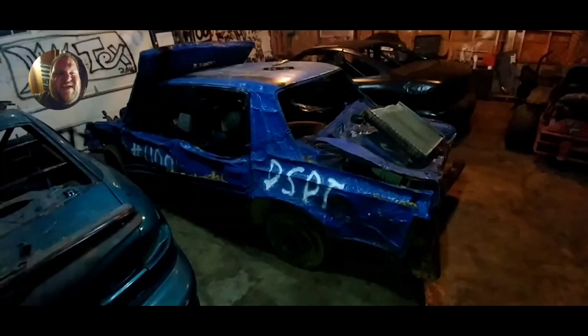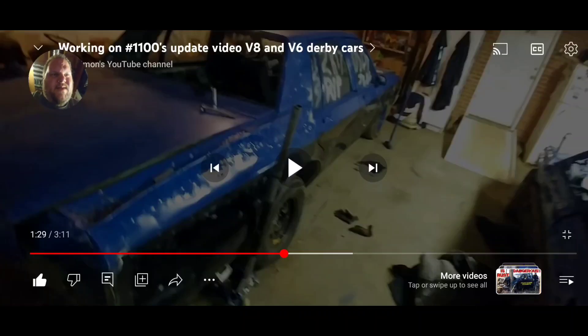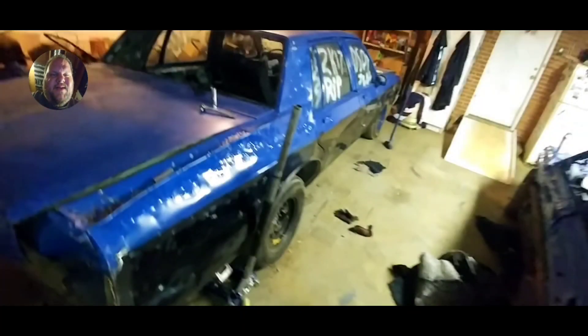Time-wise, it's probably October or November 2016. This would become the first attempt at a V8 derby car. The motor locked up and I wanted to keep it around for parts — I was going to take the body off the frame because the frame was shot on this car. That car only lasted for a little bit. Also ended up with an 85 Sabre, which I'm going to talk about one day.